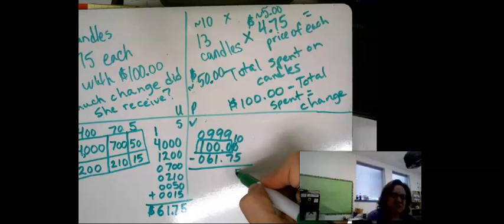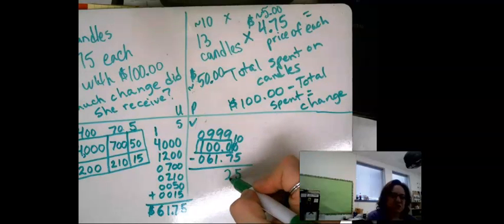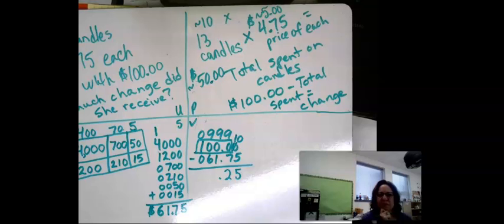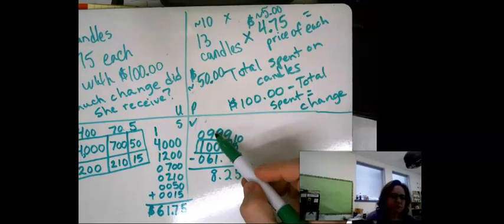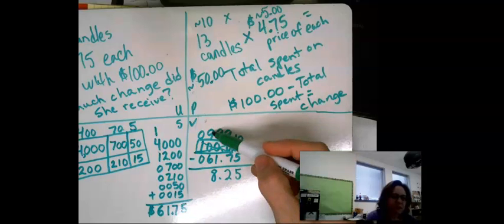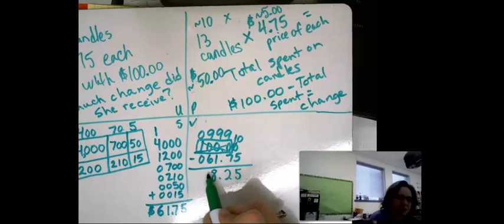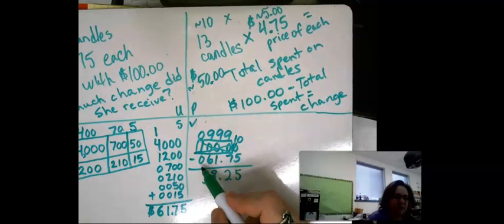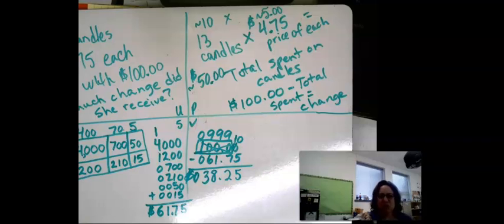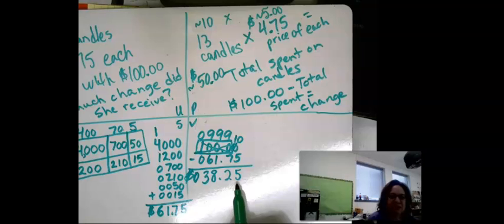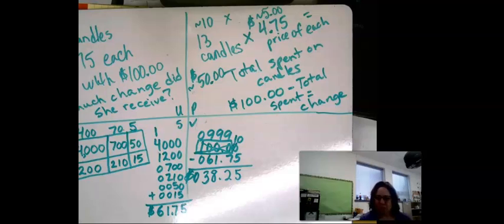10 minus 5 is 5. 9 minus 7 is 2. Drop down that decimal point. 9 minus 1 is 8. 9 minus 6, that's 3. And then 0 minus 0 is, of course, 0. So our change, or I'm sorry, Emily's change is $38.25. Does that round to 40, which I had in my head? Yes, of course, 38 would round to 40.